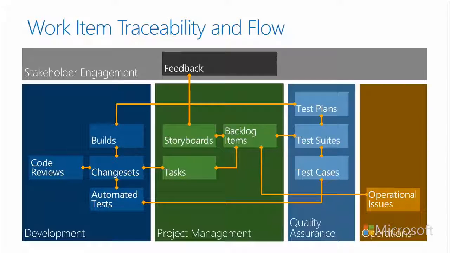The last thing on the slide I'm going to throw out here is really just the connection with operations. We file operational issues with tools and operations, etc. But this work item traceability and flow is so critical to a good software development team. And this is enabled by a product called Visual Studio Team Services, which lives off in the cloud, or Team Foundation Server, which lives on premises with you. It's the back end to Visual Studio to really give it some of the oomph and the power that we need.